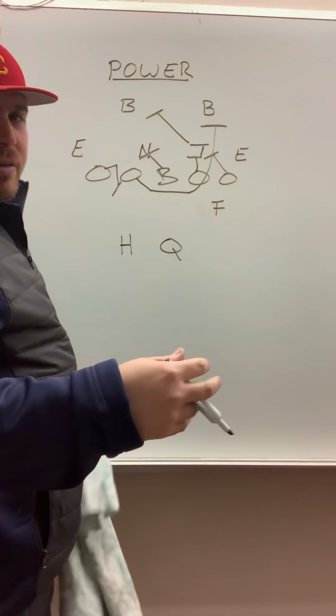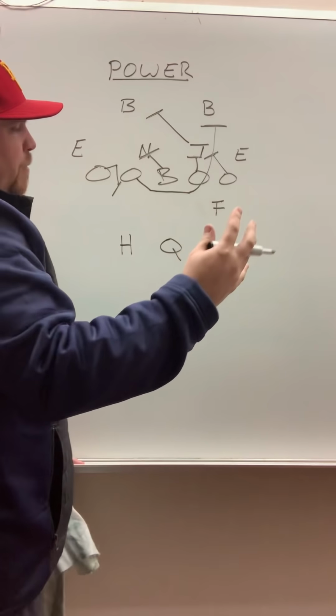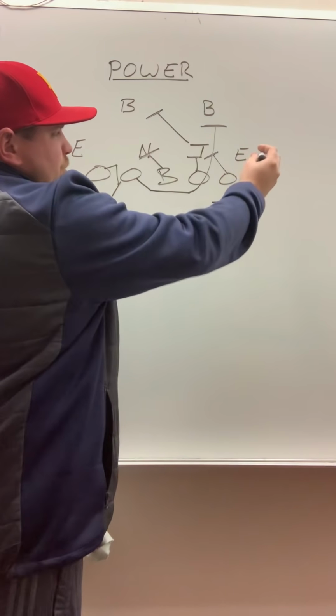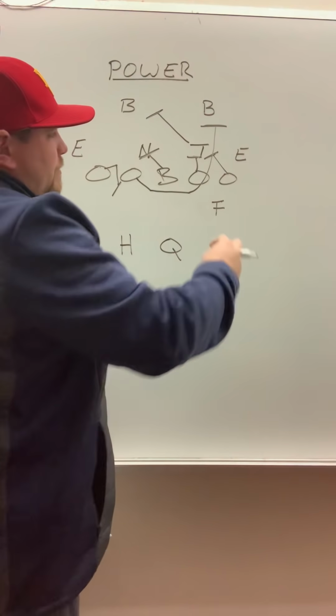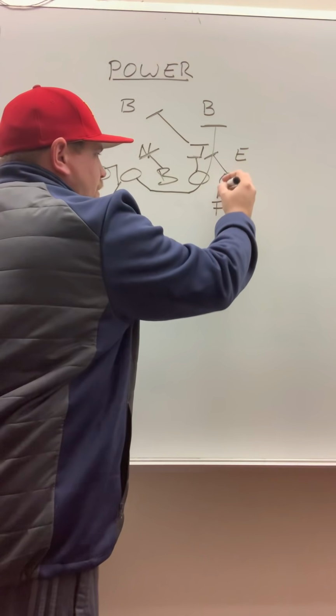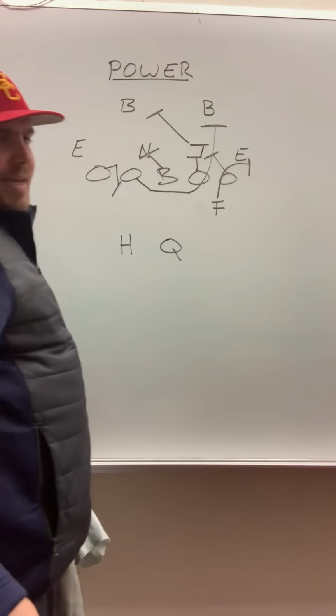Now, something that we're going to change, and those of you that have been with us, we've talked about this being a J block. We wanted to J block this guy to pass. And yes, that's the theory, that we're going to get in here and J block him and kick him out.